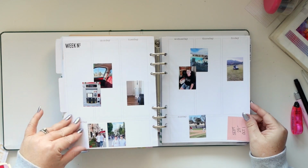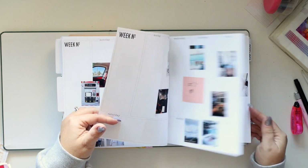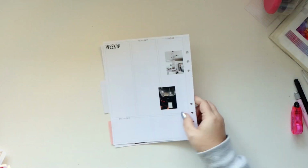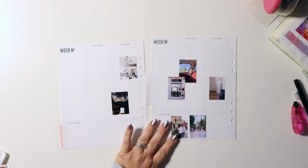So exciting. Now we're moving on to October, which is also awesome, but I'm not really sure which week I'm going to do because there's just so many different choices.